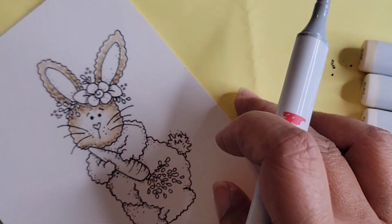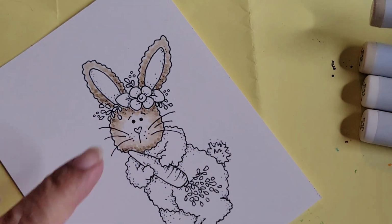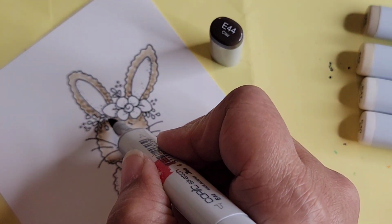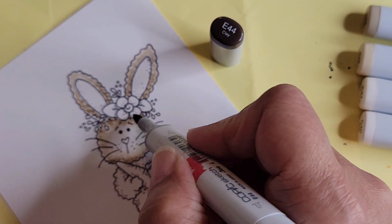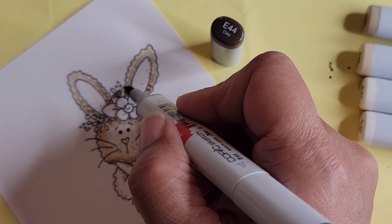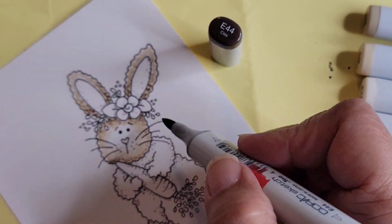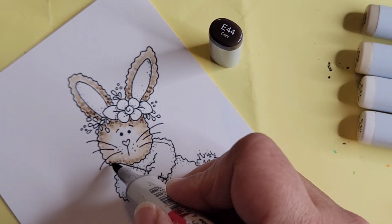And again, I'm purposely putting it so that it's closer to where the shadows would be for his ears and his face. So now I have this really dark E44, not really dark, but it's darker than the others, that I'm just going to come back in with just a little bit, not a whole lot, because I don't want it to look too dark, but I'm just adding a little bit. And again, this is closest to where the shadows would be for the bunny given the direction of the light. So there's more shading towards his head and here under his neck.